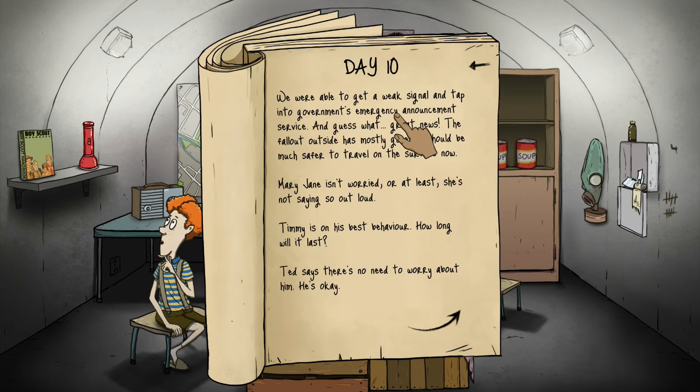We were able to get a weak signal and tap into the government's emergency announcement service. And guess what? Great news. The fallout outside has mostly gone. It should be much safer to travel on the surface now.